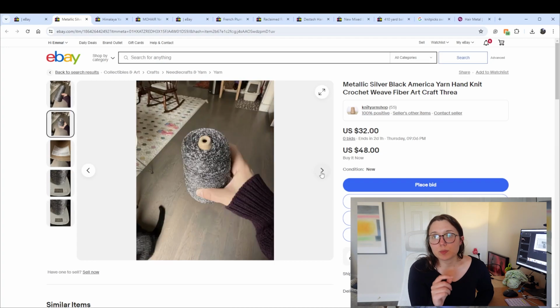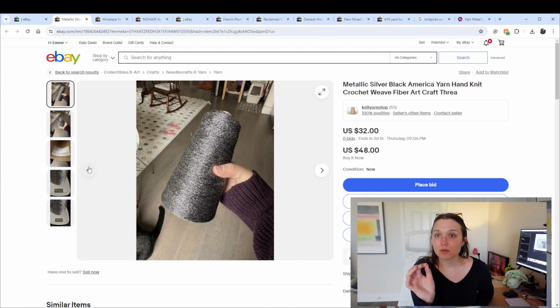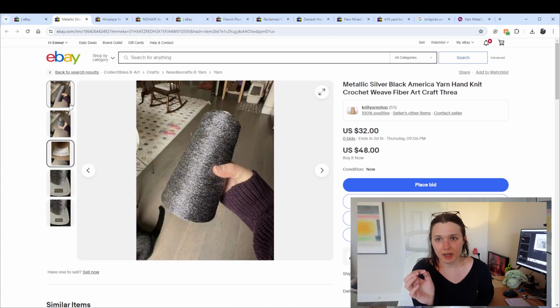My final tip would be to read the description of the yarn that you're purchasing. I have had some flops in my own yarn purchases on eBay. I would say two purchases that I've made have really not worked out for me for a number of reasons. Reading the description of the listing will save you a lot of headache.